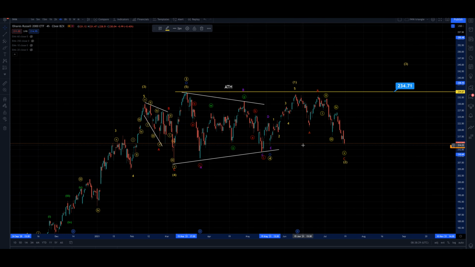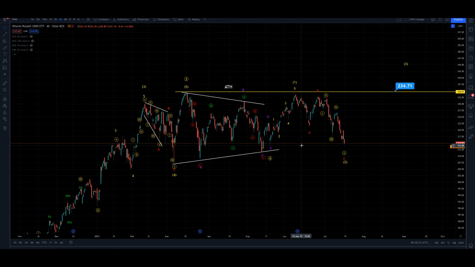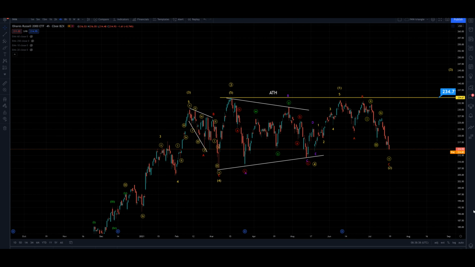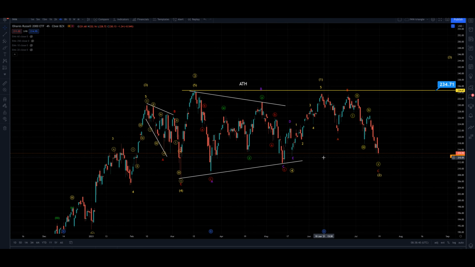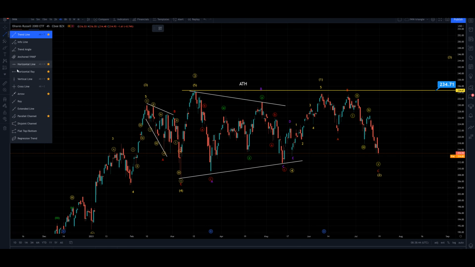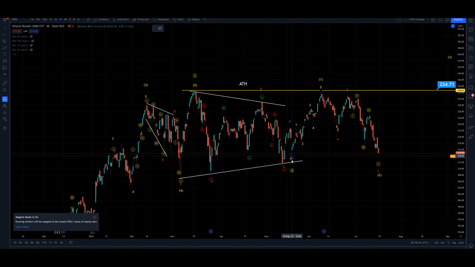Now this is still valid by a tick or two, less than 0.5%. I don't have much confidence in this holding. I think we can probably count this as invalid, but we can't technically call it so until the price comes back below the level of the E here in the triangle. Okay, so this is still valid, but only by a whisker.